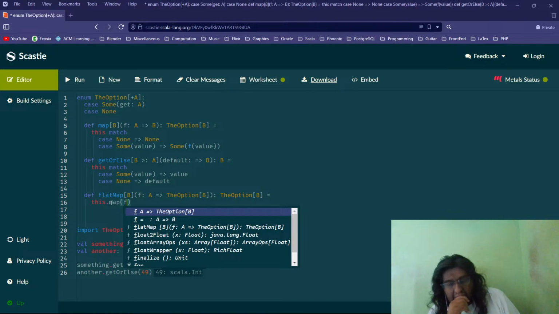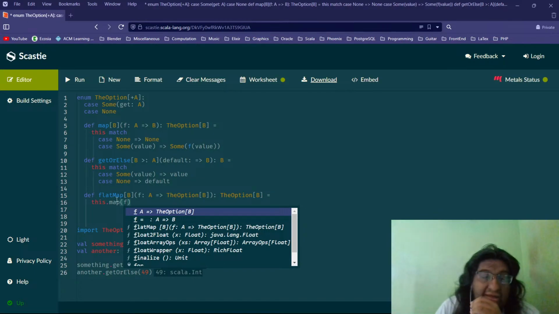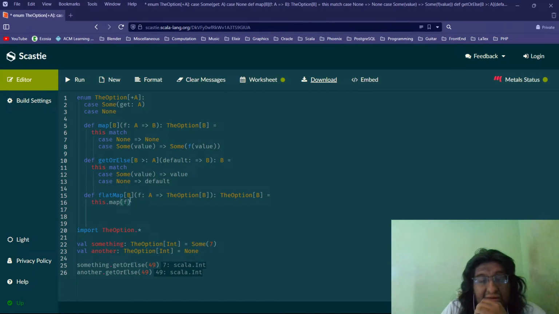Let's try with f, so you can see what the compiler says. Probably it is already saying something. It is expecting an A to B, and we are sending an A to the option B. So at the end, you will see what's going on.